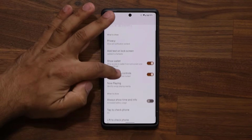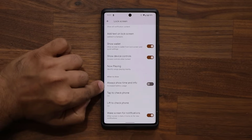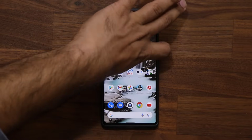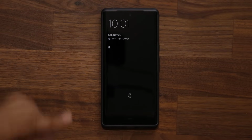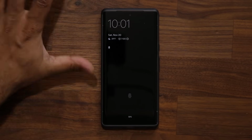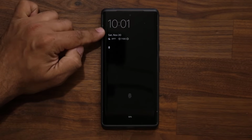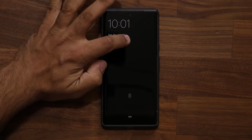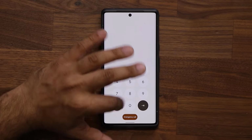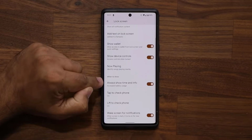And one more thing at the bottom, it says, always show time and information. Increased battery use. So when I have this enabled, if I turn off the phone, all the time it's going to have an always on display showing the time. It's going to eat more battery. Also shows me a couple more things: notifications, date and time, weather, and my alarms, and also the fact that I have do not disturb enabled right now. Okay, so that is the always on display for the Pixel, just so you know.